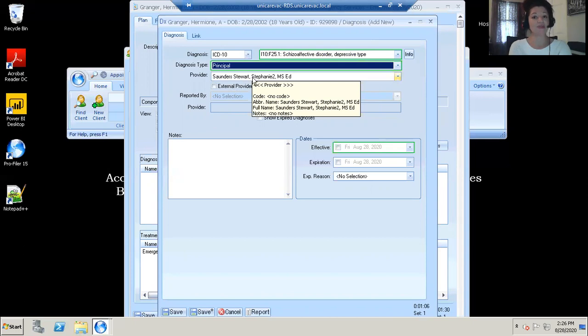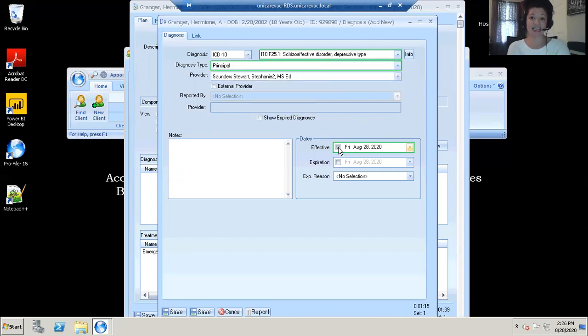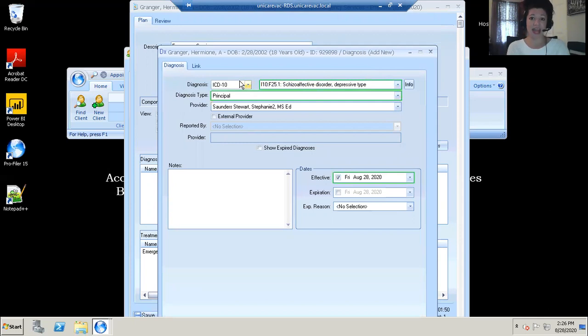The provider is going to be me because I'm the one who's making the diagnosis based off of this pre-screen that I'm doing. The effective date is the date that I'm doing the pre-screen. So remember, if you're putting this stuff in late, let's say I did my pre-screen yesterday, but now it's today when I'm adding all this stuff in, I would need to make it effective yesterday. Okay, so it's much more beneficial if you're actually doing this on the exact same day that you did the pre-screen. I highly recommend that, but I know sometimes you're running around from place to place. So when in doubt, the effective dates always need to be the pre-screen date.